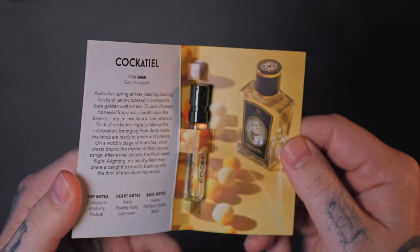Next up we have Cockatiel. Bright, soft, powdery vanilla right off, but there's a strange note I'm not liking. It smells like sour fruit — unlike Cow, this one smells like a turned milk to me. Very bright, very powdery, vanilla, with some very sour fruits, almost like unripe fruit. And then I'm getting turned milk. It's a little musky, a little fizzy. It almost smells like a booze. Definitely leans feminine. It's actually really strong — I'm baking this whole room out. It's almost like a fruity, sour powdered champagne kind of a vibe with vanilla and woods. There's a spoiled note that I don't like at all. I give it like a six to be generous right now.